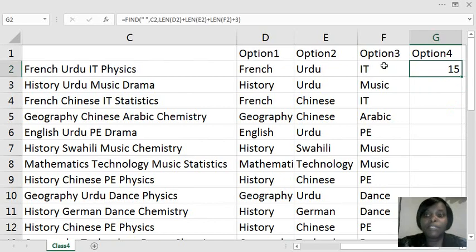So that's 15, right? Now, like I said, I need to subtract the length of the whole text, the length from French to physics, from this position. So I'll edit this.